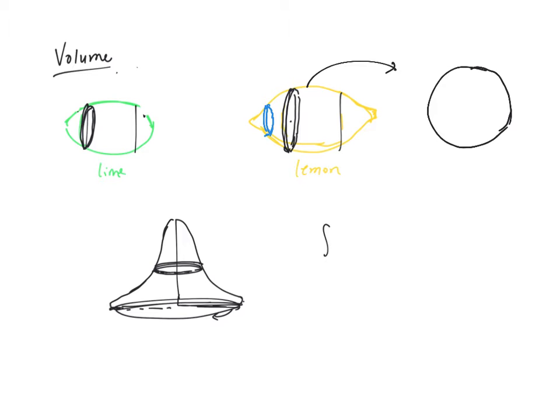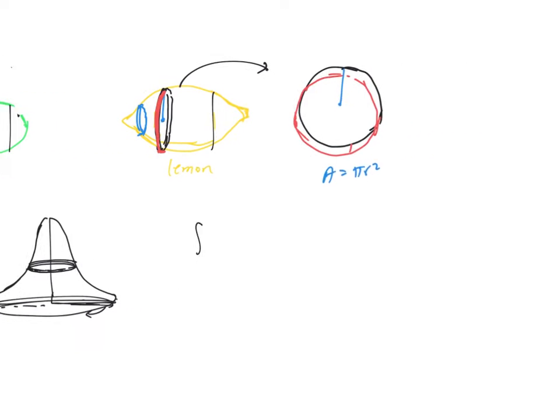But suppose I had a way of expressing the area of one of those circles, or better yet, the volume of one of those circles. I definitely have a radius. So I could do the radius. Area of a circle is pi times radius squared. And then if I gave it a very small height, so we've got this really small width of my slice, and if I gave it that height and make this not just a circle, but, I know this isn't a great picture, a cylinder, a very short, squatty cylinder.